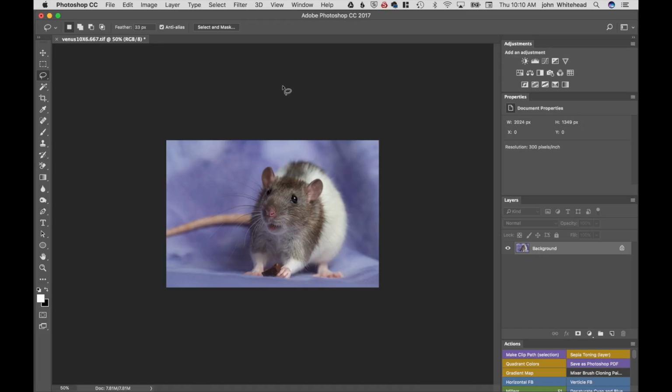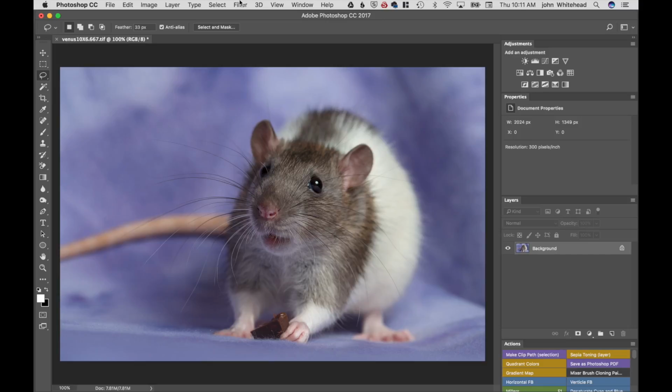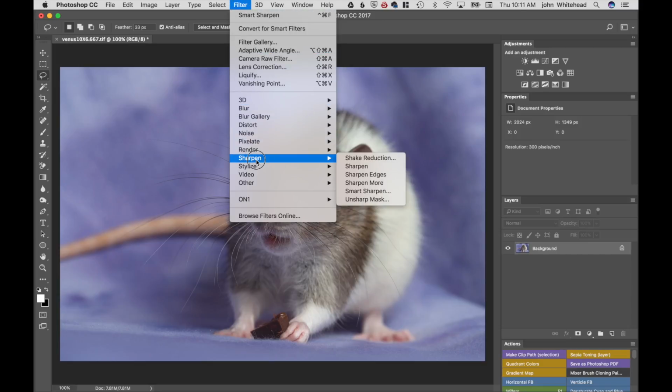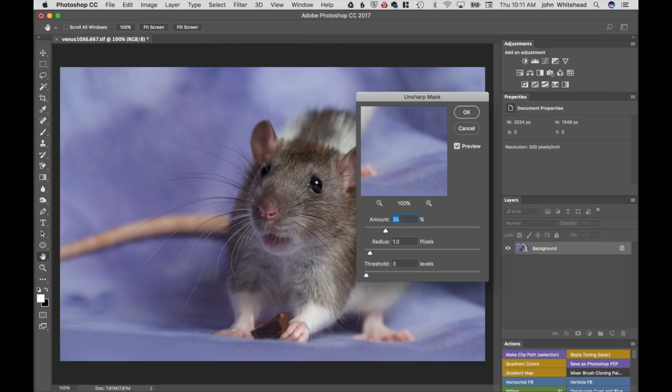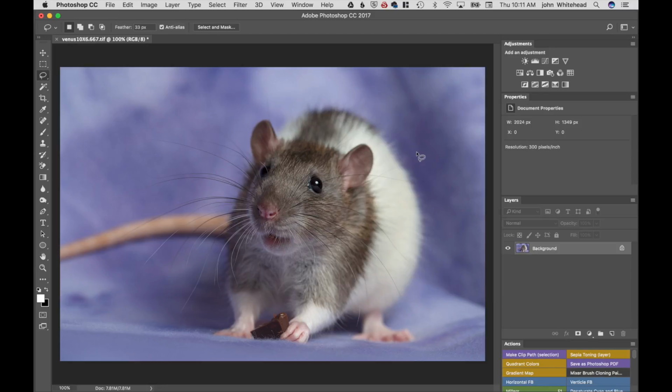The next thing we're going to do is you always sharpen after you size. That's very important. Do not sharpen your image and then downsize it, because it's not going to work correctly. So I'm going to come up here, and this time I'll use unsharp mask, which is the old version of doing this. You can see this is my setup for sort of a web. Somewhere between 25 and 35 is what I use for social media and web. Since this is a larger one at 20 by 24, and a web image is usually half that size, we are going to use 35, so I'm going to hit OK. That's going to sharpen my image.